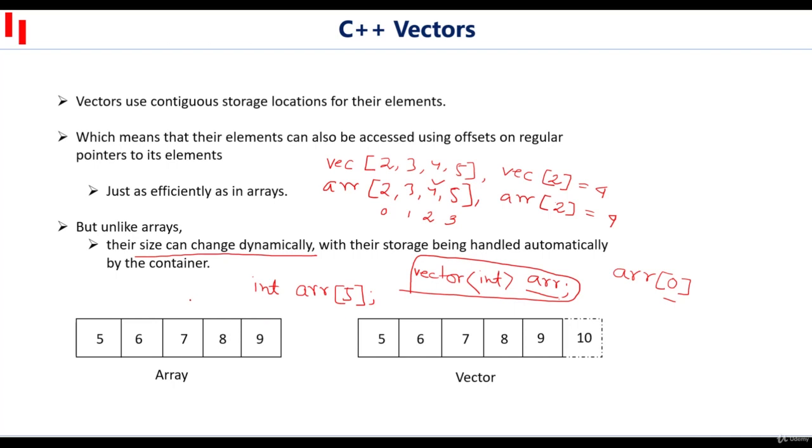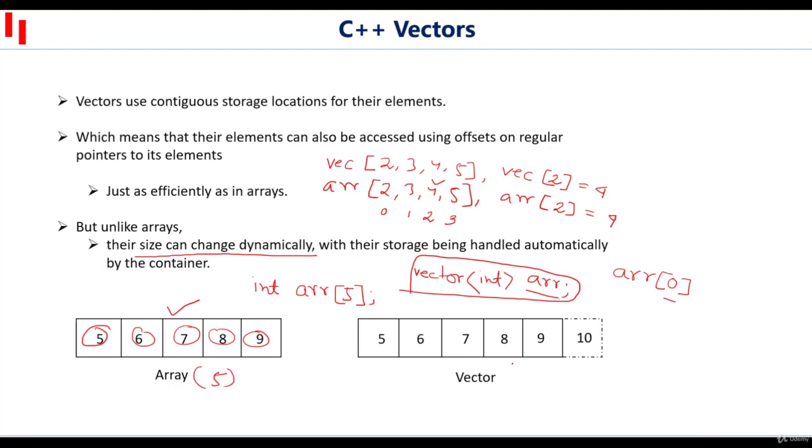Here in the two diagrams I have shown two representations of contiguous storage locations. One is the array which has 5, 6, 7, 8 and then 9. So here the array size is limited to only 5 elements.